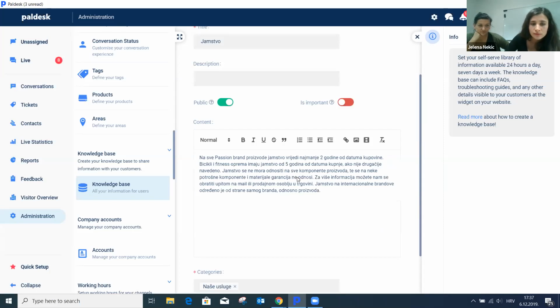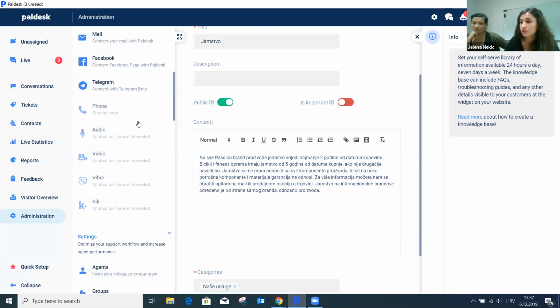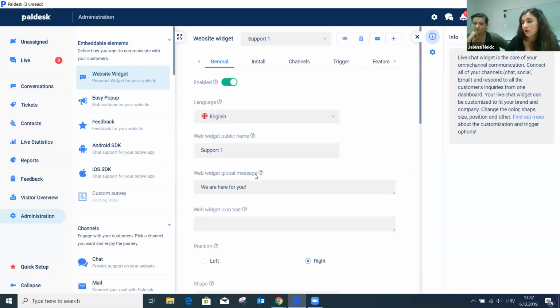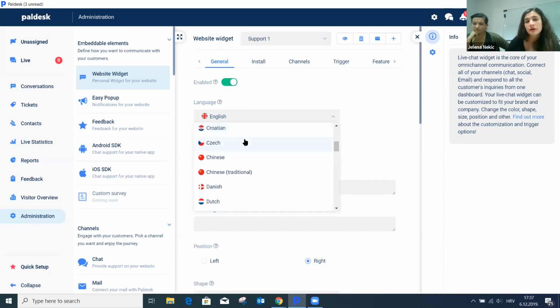Right, awesome. So Amadeus is asking, does the widget change the language according to the customer's browsing language? No, unfortunately not. You need to define the language for each widget, because here you define the labels. For example, you see first name, last name, and it depends on the language that you choose here.